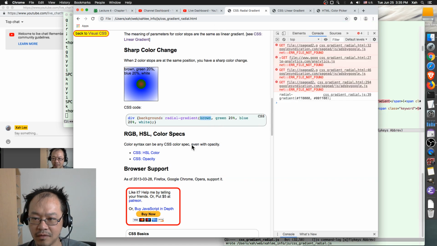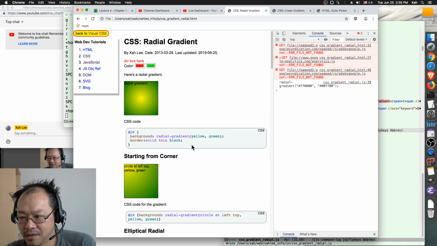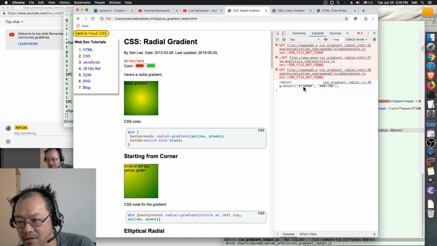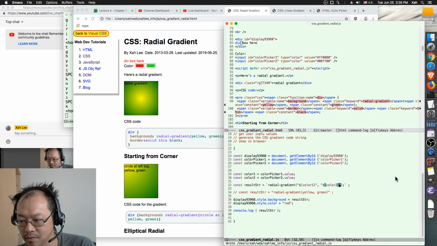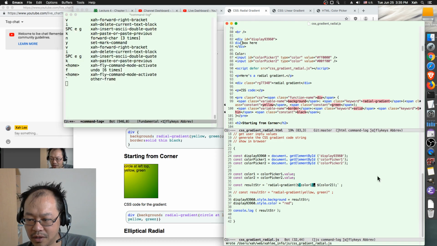I don't think so. Let's try it again. Refresh. Okay, it's not working. It's not working because of the radial gradient. It should work though, but let's remove those string quotes.